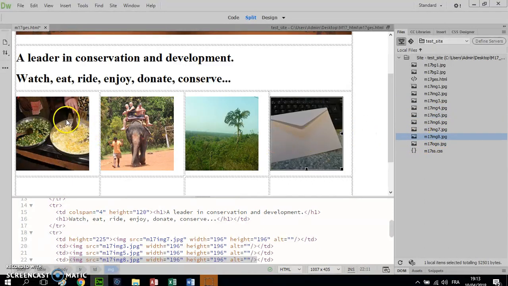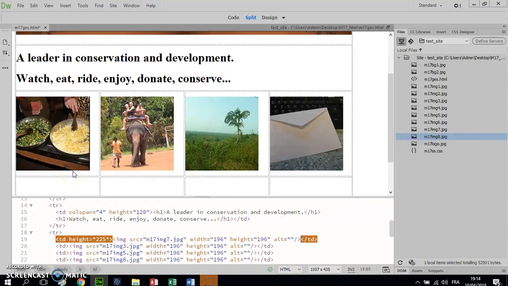Okay. Now you notice that as I brought my first image in, the cells here resized themselves because they thought that I was using more space or needing more space for this first one. But because all of the images have the same sizing themselves, they have very quickly resized back to the original proportions, which was even. If I do have any problems with that, I can just add the width instruction straight after height. So I can say height equals 225, space width equals, and then again 225.